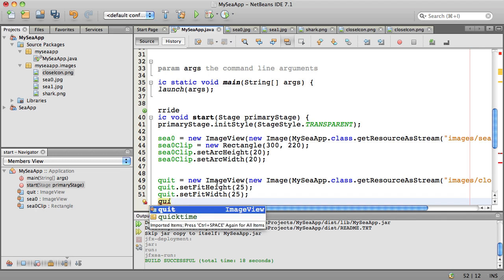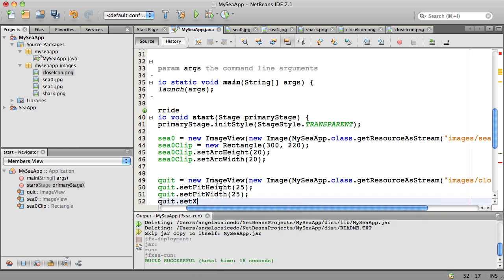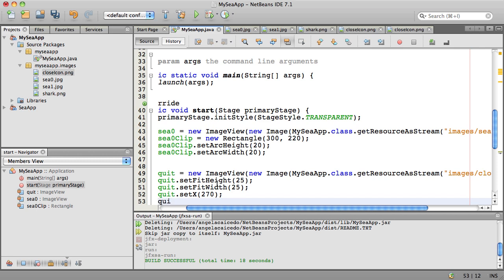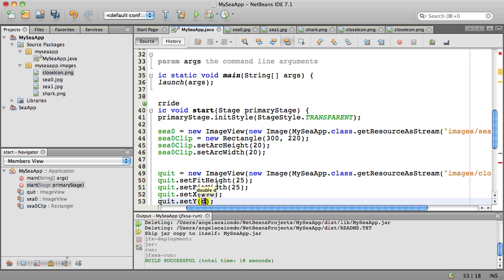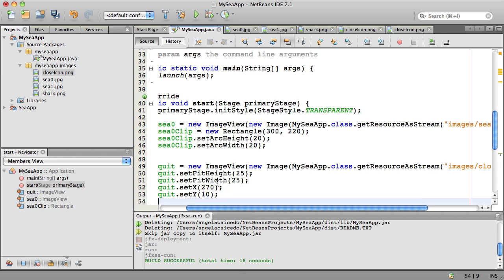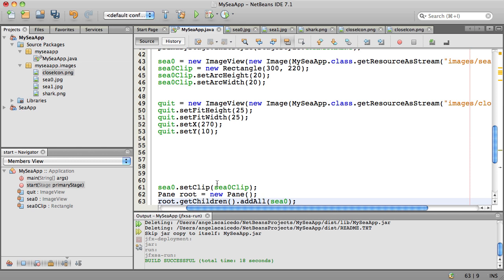Remember, we're doing absolute positioning, so we can set the x coordinate to be 270, and the y coordinate to be 10. So we place this in the upper right corner.